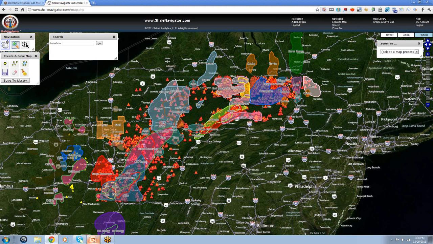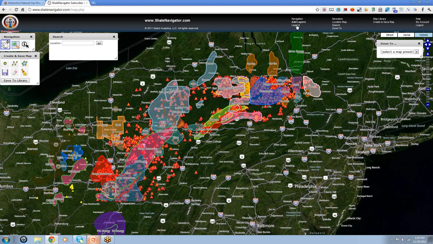So yeah, this view right here is a great view, and I'll say that I am a user of ShaleNavigator, so I think it's a terrific application. But a user coming in the first time is faced with this. Obviously we're looking at a map, and this map is just chock full of information, and I'm sure you're going to be talking about how it's put together in different layers. But just give us a broad overview of what we're looking at here. I see a lot of triangles. I see boundaried areas, different colors and things like that. So what am I looking at here?